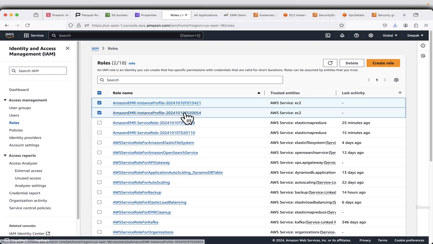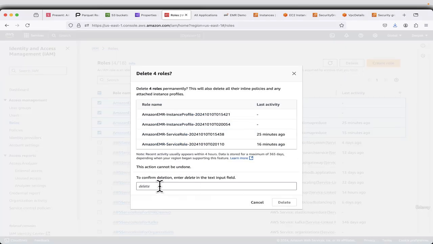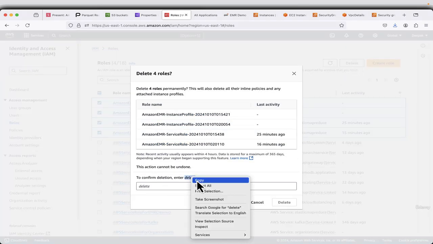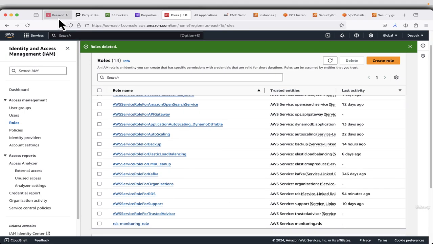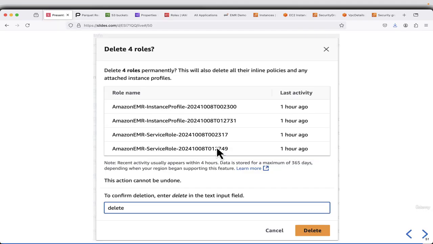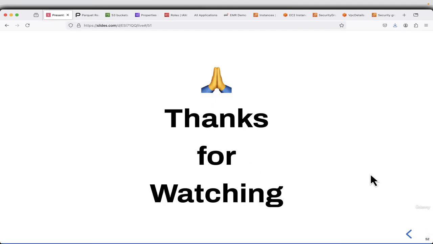There's one extra from my previous run. I will delete that also, and the EMR service role. They are basically for the demo. It will create one instance profile and one service role. So I'll click delete and copy paste delete. And that's all. Thanks for watching.